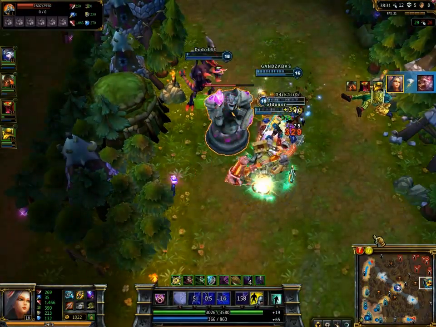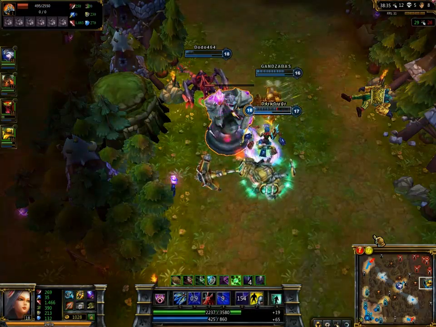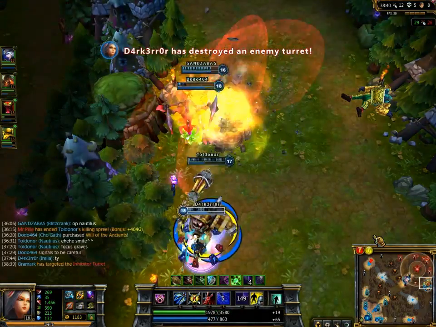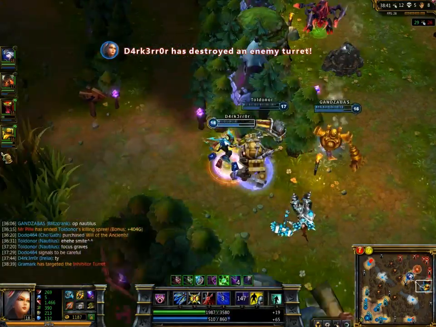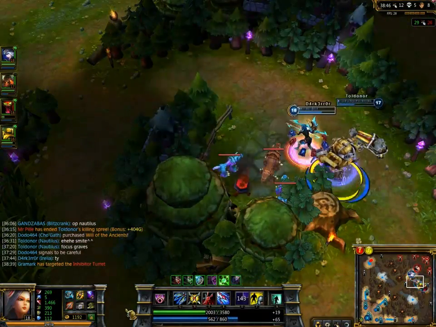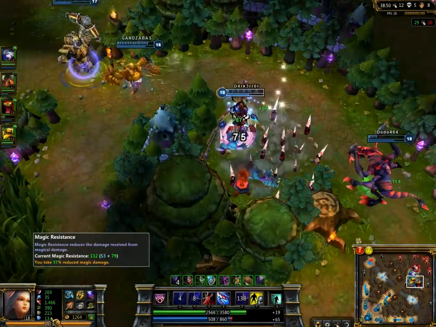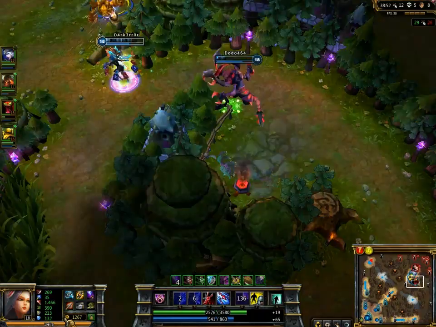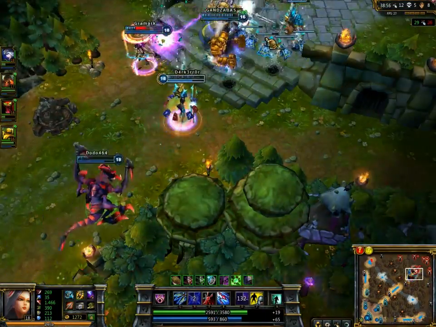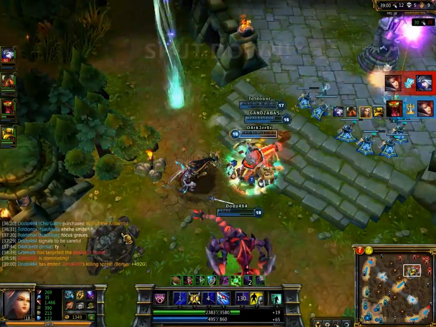So Irelia finally coming into her own, finally getting the damage done, and yeah, 12 and 5 now. Yeah, in the last two team fights she was killed pretty early on. That's because she doesn't really have that much HP and that much armor, magic resist. Oh, the armor is pretty good, by the way, but the magic resist is kind of lacking. And the HP, yeah, that's alright, but not the best.